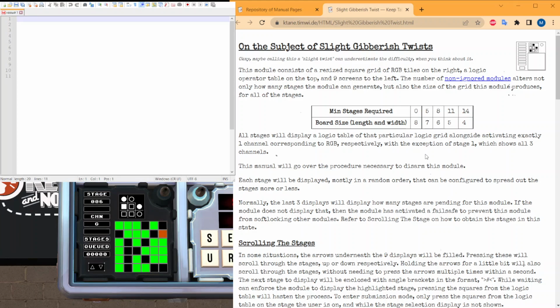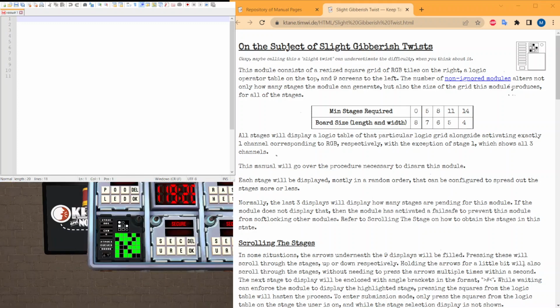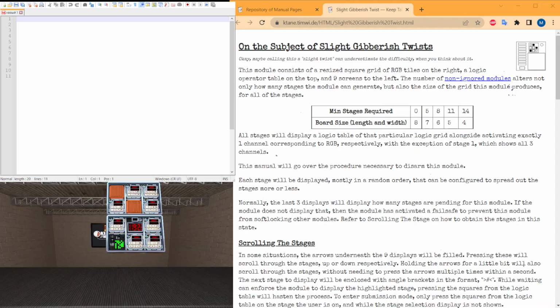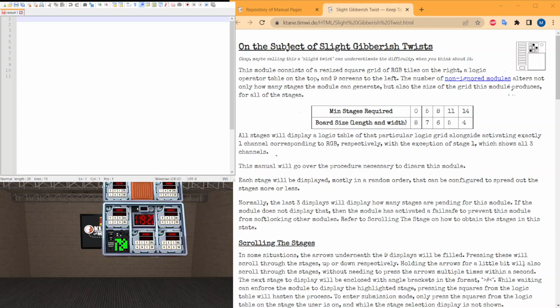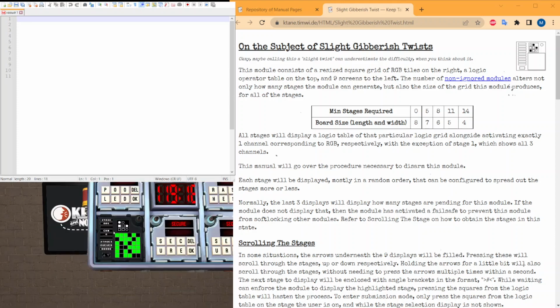First, a little explanation. The grid size depends on the stages it has. In our case we have 8 solvable modules, except for this one, and 8 is the minimal requirement for the board size to be 6.